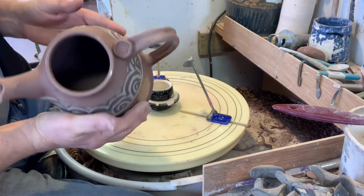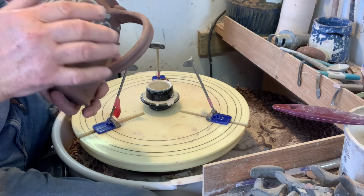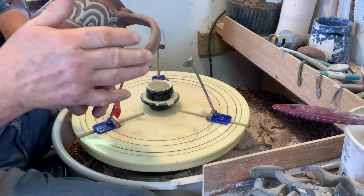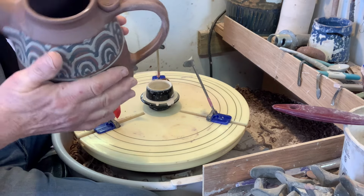I've had these drying really slowly in my damp cupboard, and the handle is still drying faster than the body, so I'm a bit worried about cracks in the handles, but we'll see.